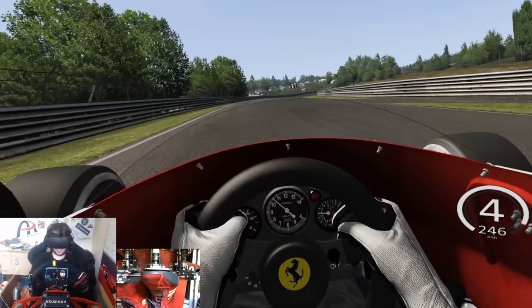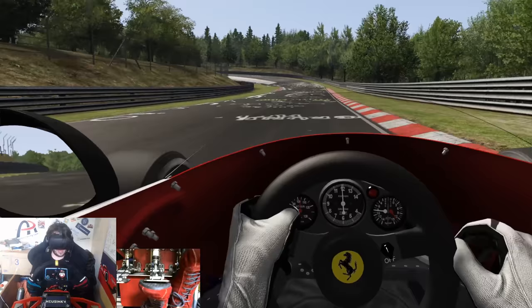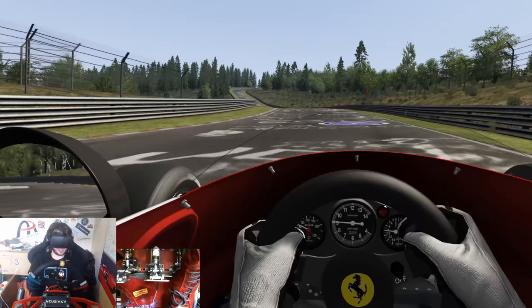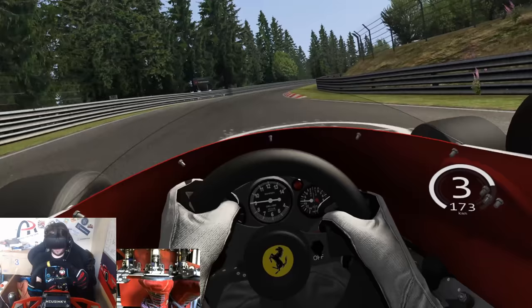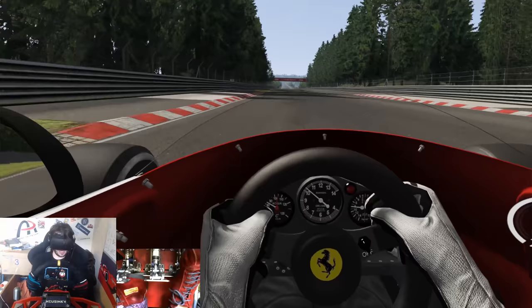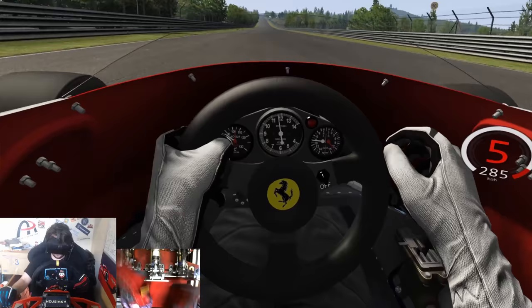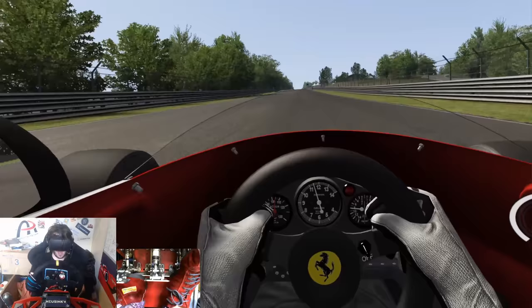Down to third gear. It might look like I'm being cautious — that's because I am. You can see just how much the car is moving around. Any time I look at the throttle, it's looking for an excuse to do naughty things, and usually I like that, but not on a hot lap. Coming up now towards the end of the lap — not too far to go now, but still very easy to make a mistake. Back on the throttle, walk it to the outside of the circuit. Now we can unleash that flat 12 behind us and make use of that 12.8 rev limit. It almost sounds like some sort of weird Ferrari VTEC when we hit that level of RPM. We're going to hit nearly 300 kilometres an hour here with a racing car from the mid-1970s. Crazy F1 pilots.